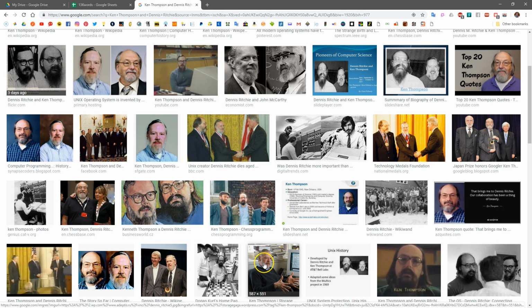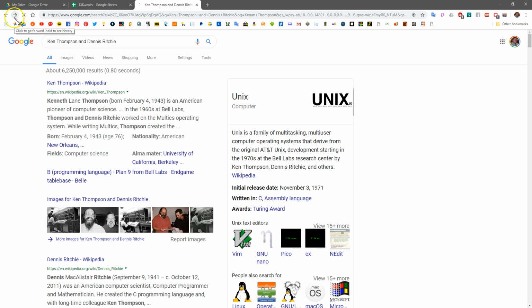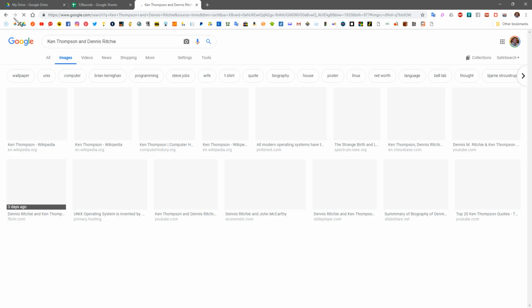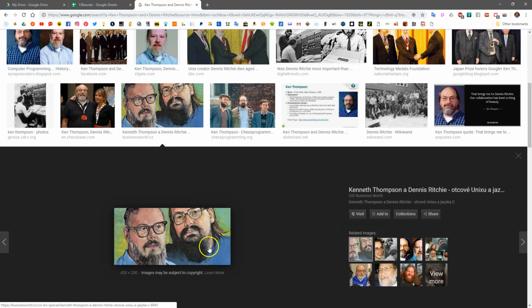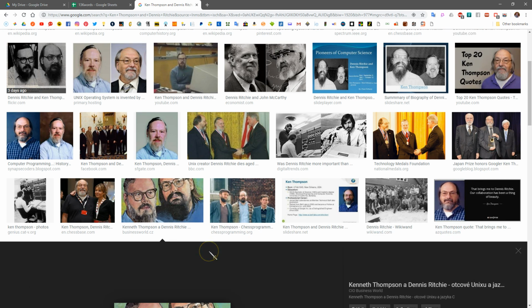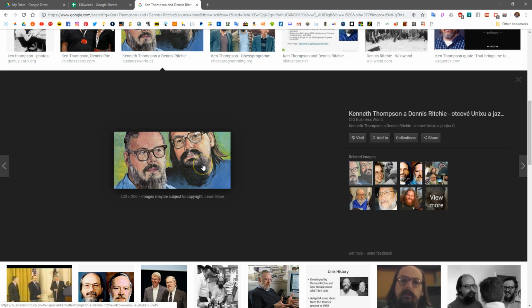Look at these guys. These are neckbeards. These are the gods of the neckbeards. I mean, look at this. I mean, what the hell? You can't go wrong with that description of what they are. These are the guys who started the computer programming revolution. These are the guys who made computer programming. Every computer programmer owes everything. Every guy who ever told a computer what to do owes it to these two men right here.